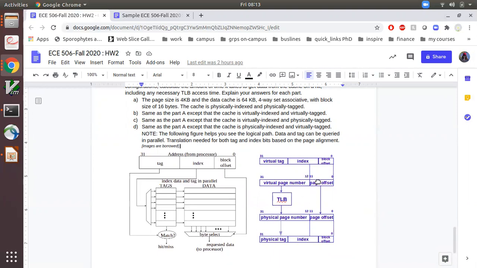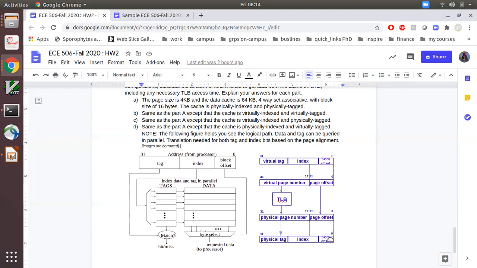Again, there could be a one-to-one overlap where the page offset contains the block offset and the index bits, but it doesn't necessarily have to happen. You first have to do a TLB lookup to get the physical page number from the virtual page number. Once you have these bits, together with the page offset of the virtual address, you can get the other bits of your entire physical address.